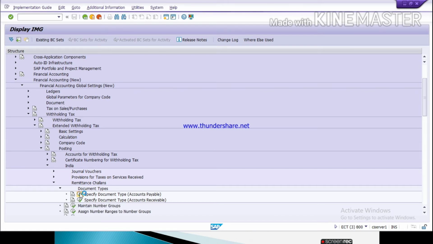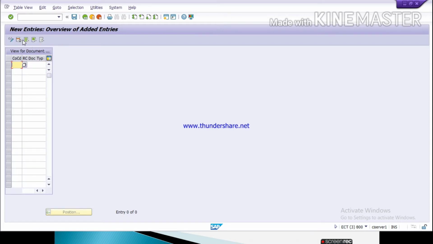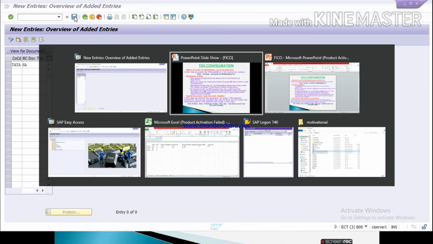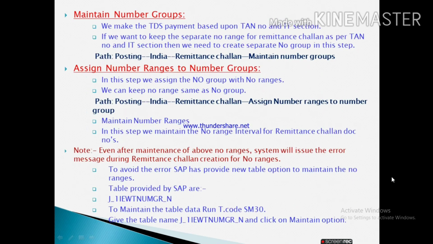Click on it. Then click on new entry. Give your company code and give your document type which you want to maintain for the TDS. I am giving standard document type SA. Then click on save. Friends, like this you can specify the document type for accounts payable.